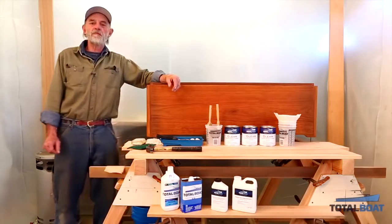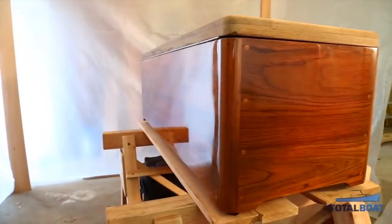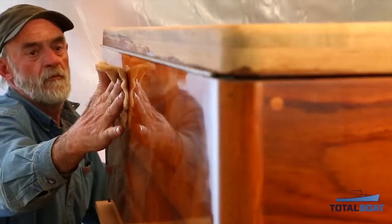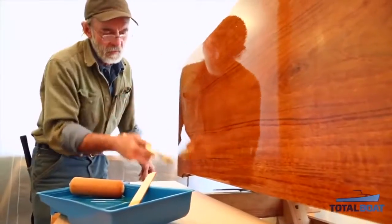I've got one of the two deck boxes here from a 65-foot Alden motor sailor, Hawksbill, and I've taken it all apart and put it back together again, glued the corners back together and actually rebuilt it. And now I've surfaced it, and I've got a number of coats of varnish on it already.